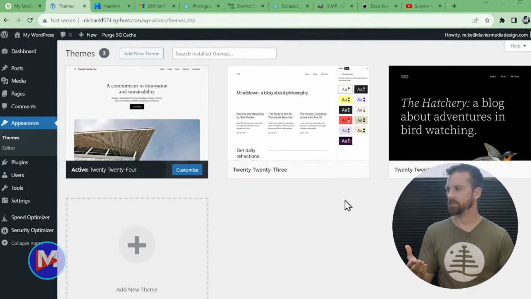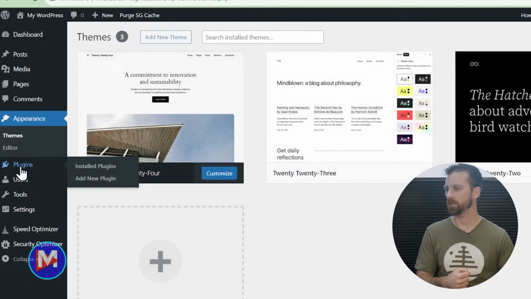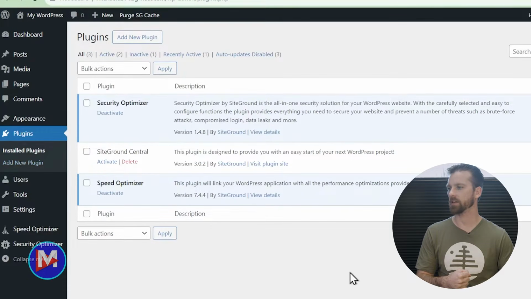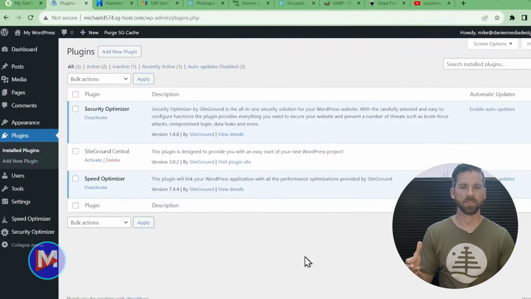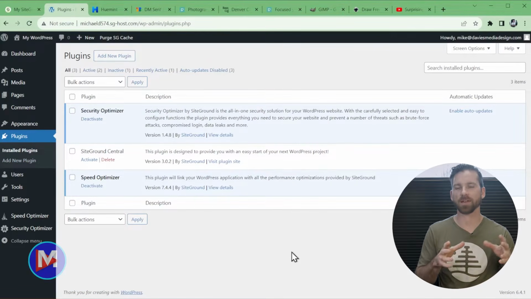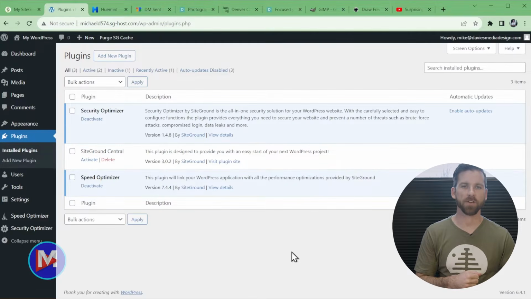Now that we have our theme set up, let's come over here to Plugins, and we're going to quickly add a plugin. So plugins are exactly what they sound like. They are features that you plug into WordPress. I do go into more detail in my WordPress Simplified course, but basically they just extend the functionality of your website. Same thing with themes. Some plugins are free, some are going to be premium, and a lot of themes are going to be freemium.